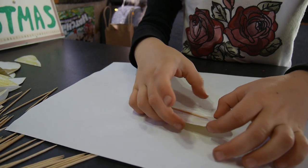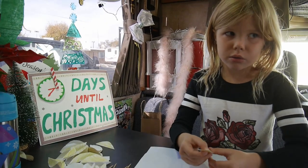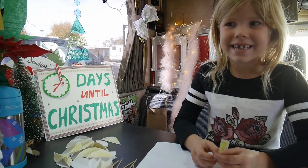I'm speaking this weirdly because I lost a tooth. Yeah, Maya has lost her front tooth and now she speaks kind of weirdly.